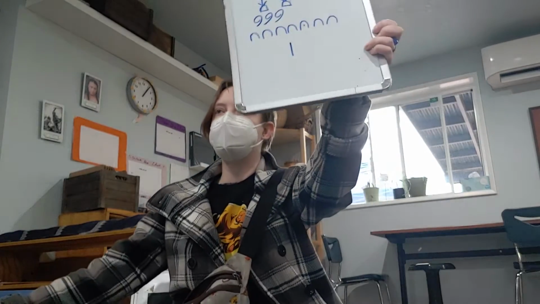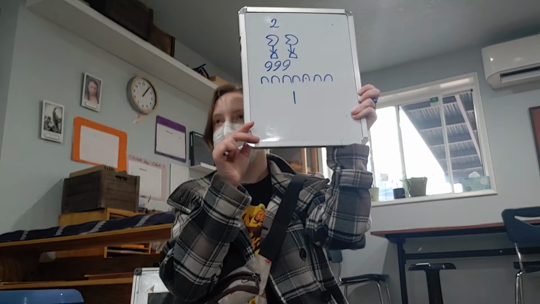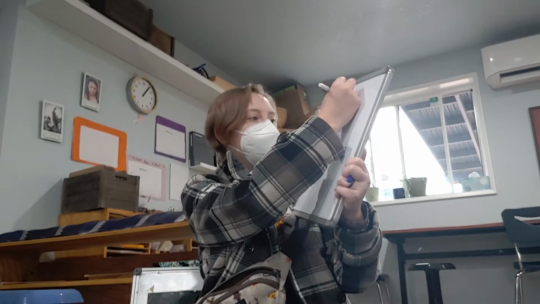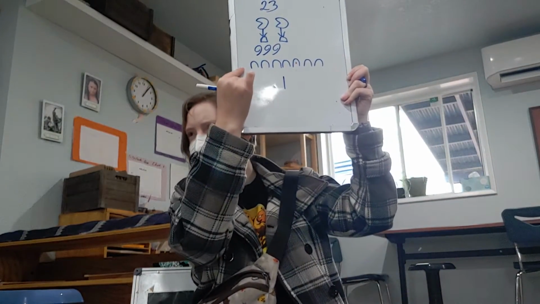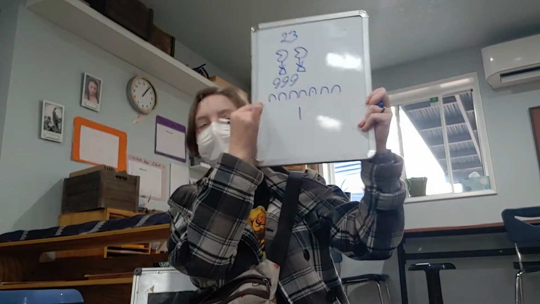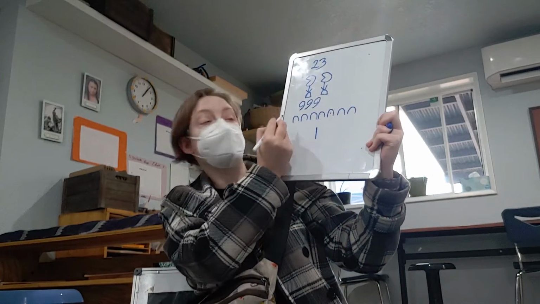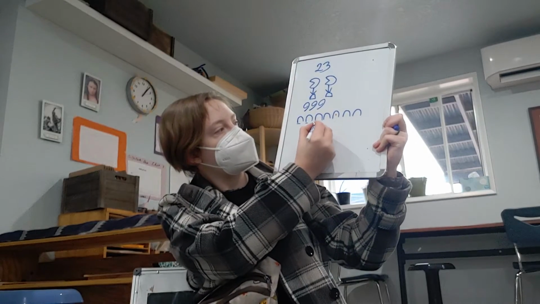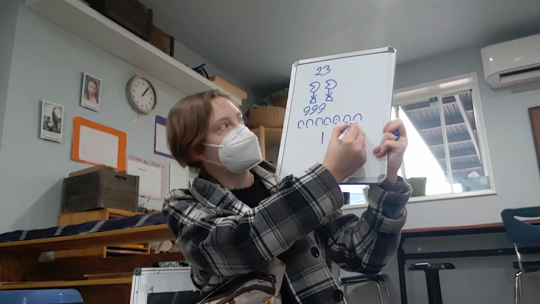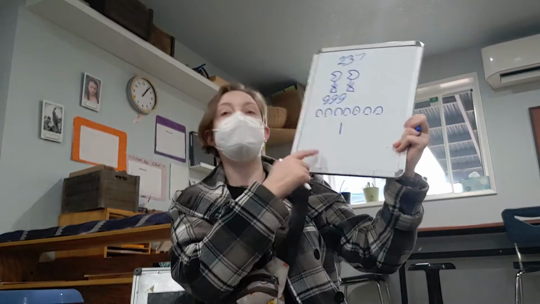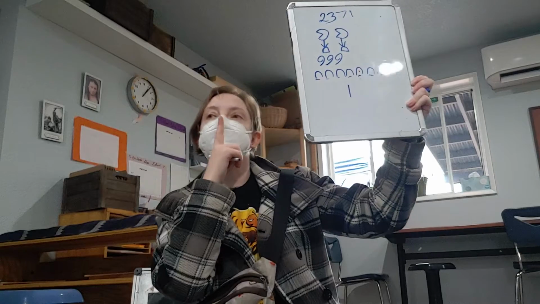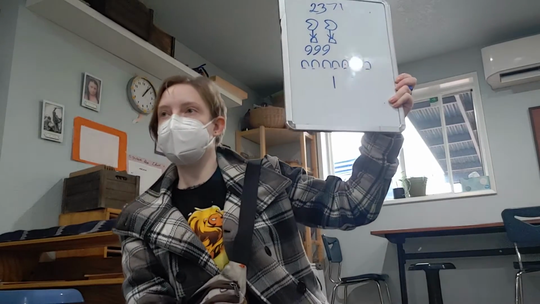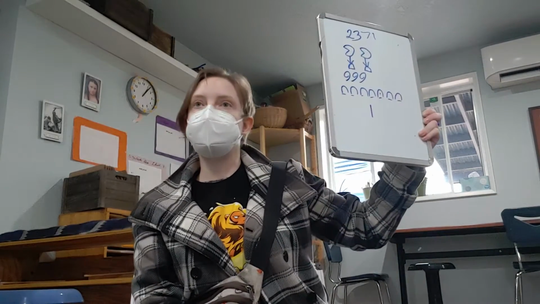Under the thousands, next would be hundreds. Hold up with your fingers. How many hundreds do we have? Yep, 3 hundreds. Under our hundreds are tens. It's a little hard to count the math there. How many tens do we have? 1 10, 2 tens, 3 tens, 4 tens, 5 tens, 6 tens, 7 tens. So 70. And you already told me 1 for our units. This number is 2,371, written the way the ancient Egyptians would have.